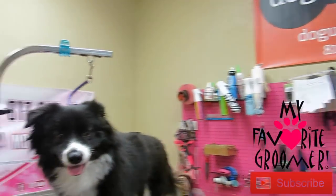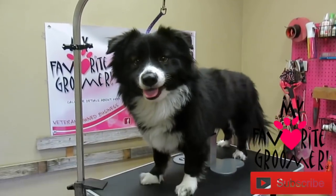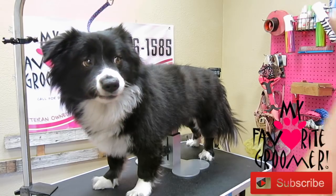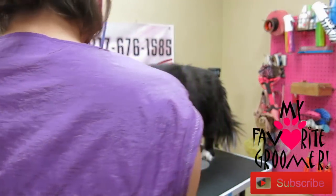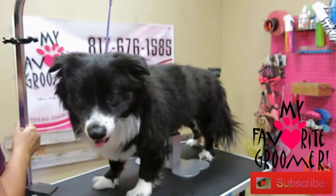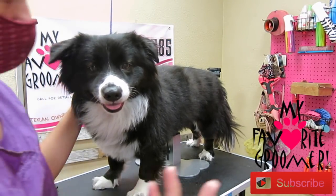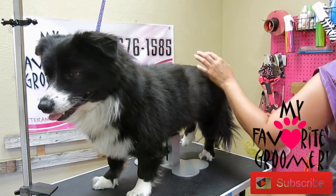Okay, so here we go. We're gonna leave a mane and do a short summer cut on this one. Border collie, but short. Hi, Roxy. I'm gonna tighten this up just a tad. You're okay. We've got the dog up stand under her. Not that we need it, but it's perfect right now.